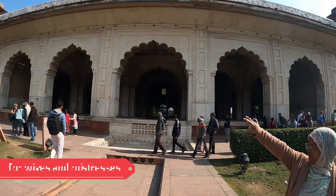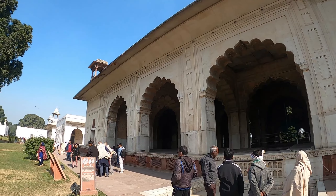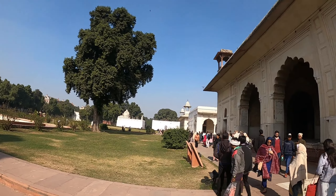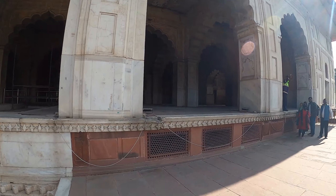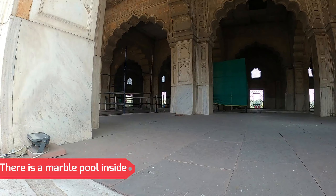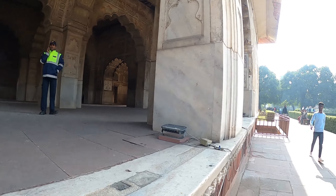Obviously the emperor got the best artisans and craftsmen to do the building work for him. The art, the craft work, the carving is quite magnificent even after four to five hundred years. Fountains seem to be a recurring feature - I imagine it used to be very hot at the time and even now you can feel the coolness. With the fountains, you can see there's a fountain inside this building which used to keep the place cool.